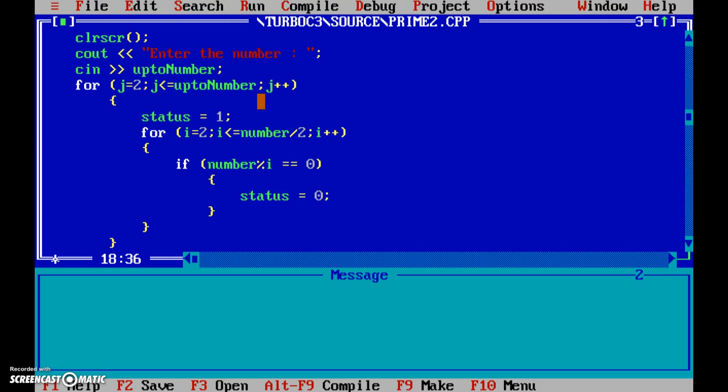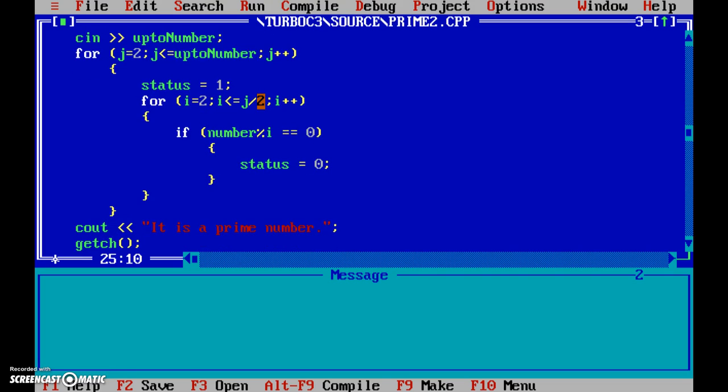That means it is not a prime number. Similarly, i is less than or equal to number by 2. No, this will become j.